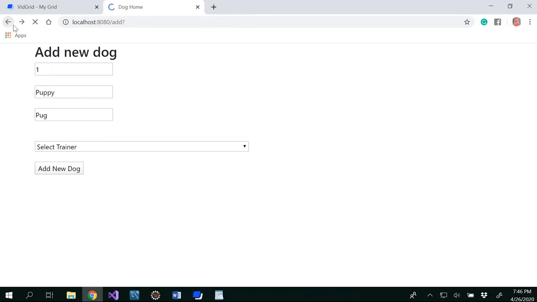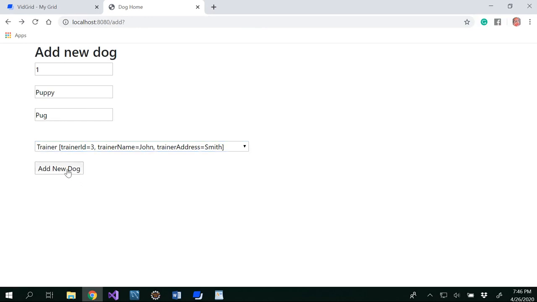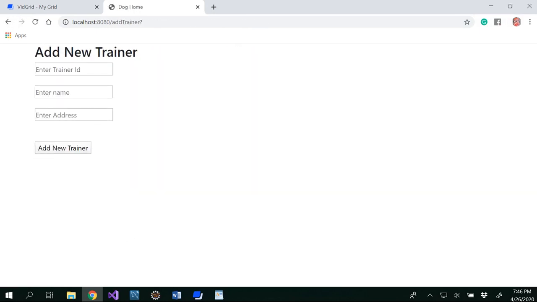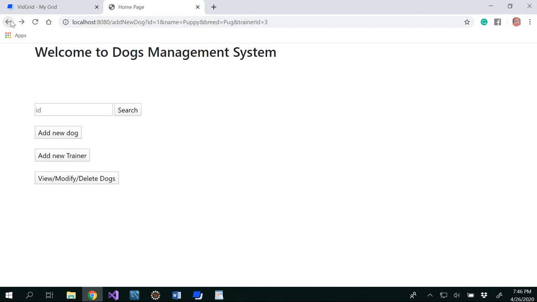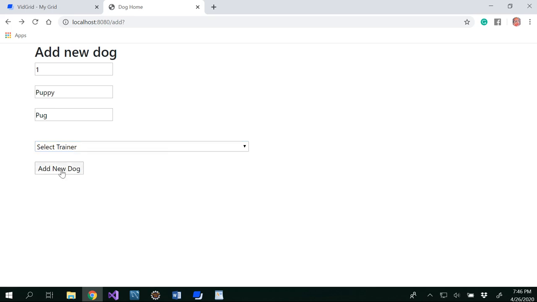I don't know what ID we have put here. Oh, I didn't add the trainer earlier. So earlier I didn't select the trainer. I just selected select trainer and add new dog. That's why we get the error. But now, if you select something, then it would be able to add it for you.